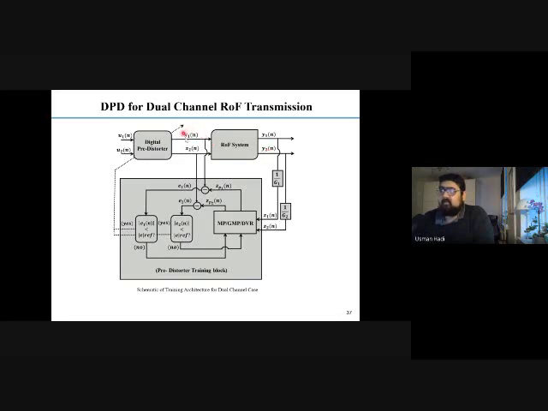X1 is the transmitted signal X1 and X2 is the transmitted signal X2. What we want at the end of the day is that X1 is very close to Y1 and X2 is close to Y2. But because of the nonlinearities and issues that we have, X1 and Y1 are not the same, and X2 and Y2 don't match each other. So we need to create a system to make X1 and X2 close to Y1 and Y2 respectively.